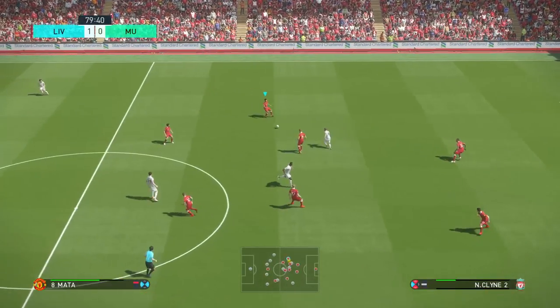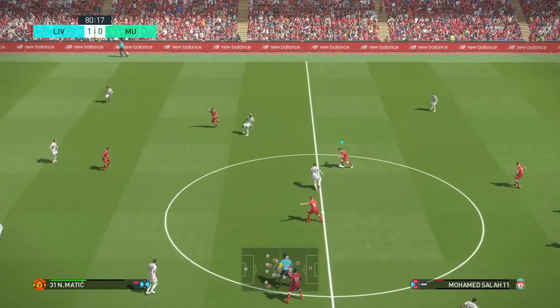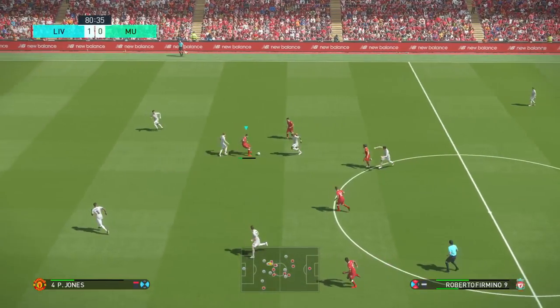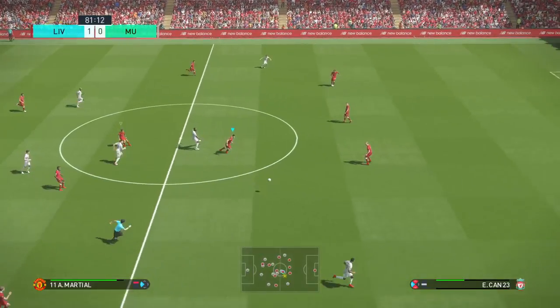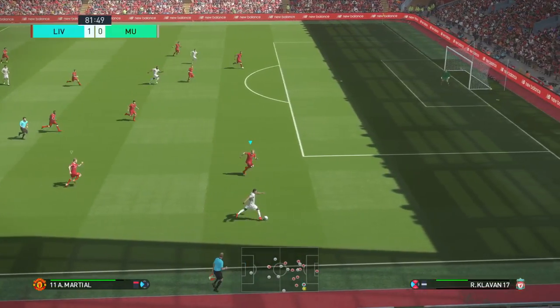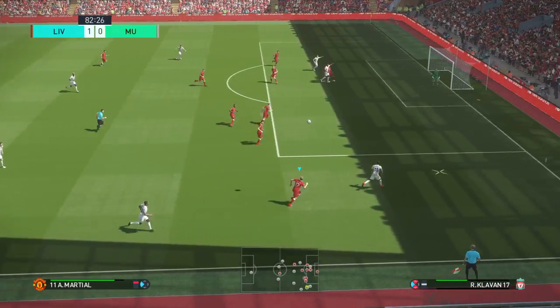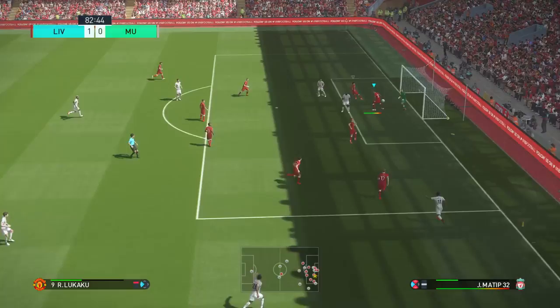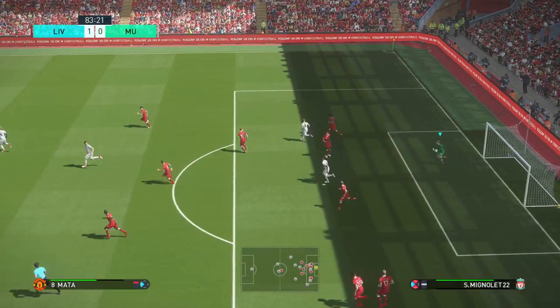Alright, let's slow this play down. Sometimes you have to just slow the play down to try and cut that out at the earliest opportunity. Clavin slipping and sliding. They've worked that nicely. Easy save.